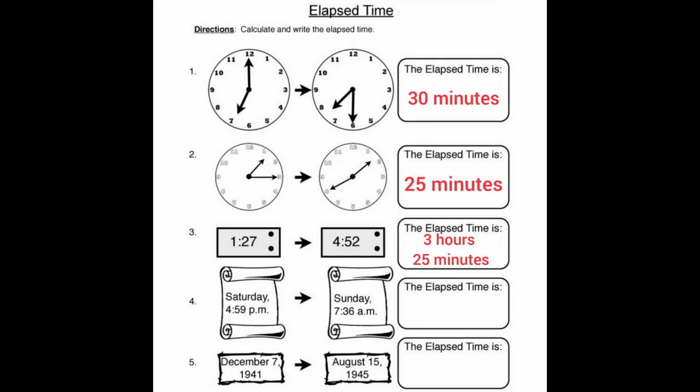All right, so 4:59. What I'm going to do is kind of like what I did with number 3. I'm just going to tack on 1 minute to the start time, which would be Saturday at 5 p.m. And then I'm going to tack on another minute for Sunday. This is just to calculate it in my head. I'm doing this in my brain.